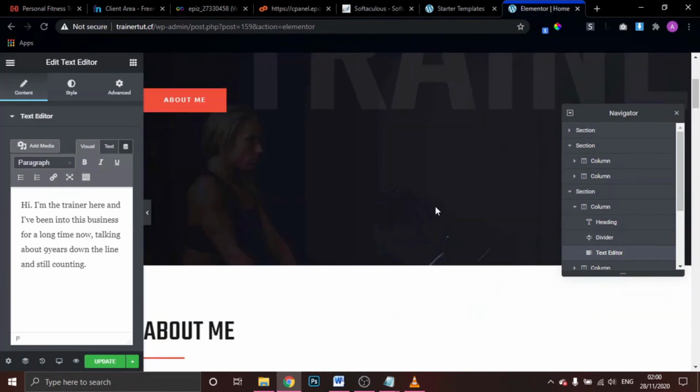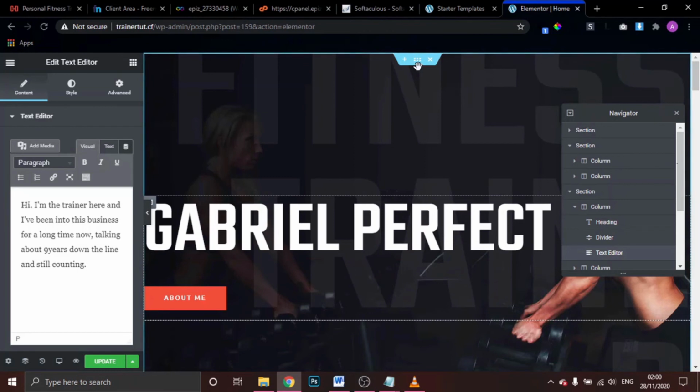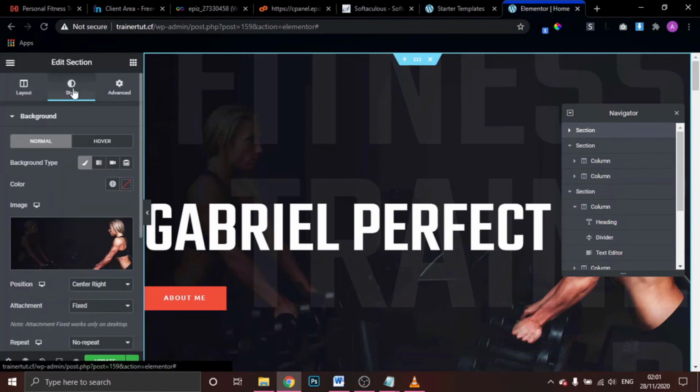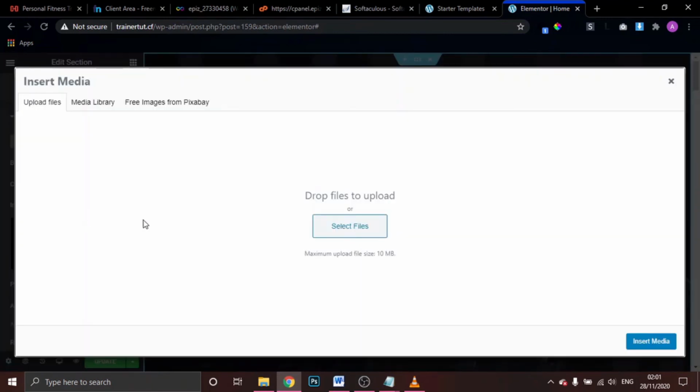Let me show you how you can actually change pictures and images. So if you want to change the image in this background, maybe to yours, you can just click on this blue 6 dots at the top here, and then come down to style, and then you want to click on this image right here, and all you need to do is locate where your picture is on your desktop or any folder you put it, and just drag in the picture right here.